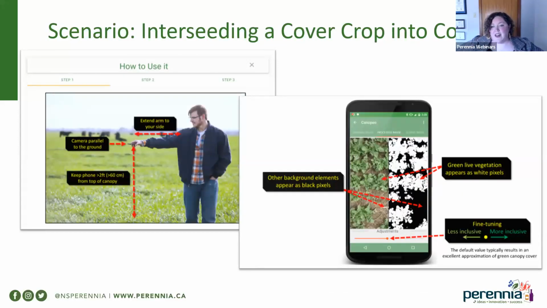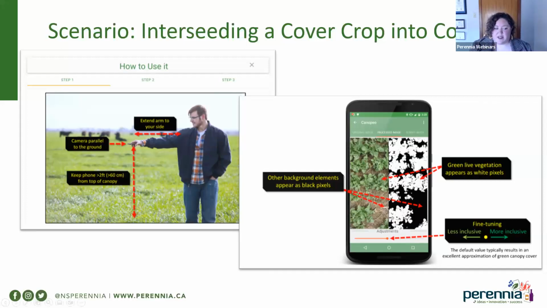I'm going to use this app called Canopeo, and it was designed by Oklahoma State University. It gives you a measurement for percent vegetative cover. You can see, it's a little hard to see on the phone screen there, but you take basically just a picture of the ground in the app, and it shows the green vegetation as white pixels and anything else, so your bare ground, as black. Then it's going to turn that into a percentage for you.